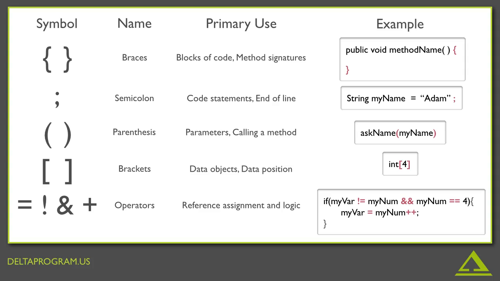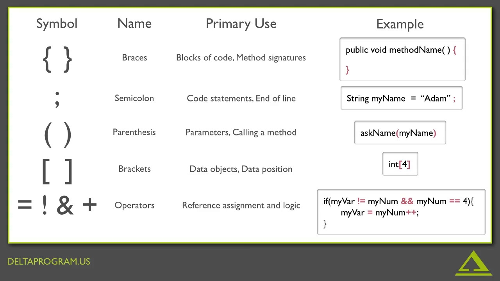That's all of the syntax you really need to look out for at this point in the course. Braces, semicolons, again, those are the 2 most important ones. Then parentheses and brackets, and finally operators. So be on the lookout for these. These are the clues that are going to help you distinguish what's a block of code, what's the end of a statement, where are we passing some kind of information in, where are we looking at the position of data, or how are we interpreting the logic. So that's the syntax.